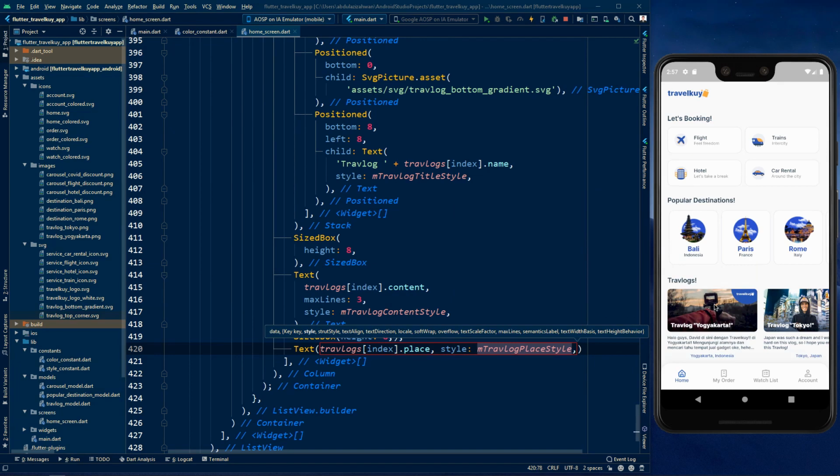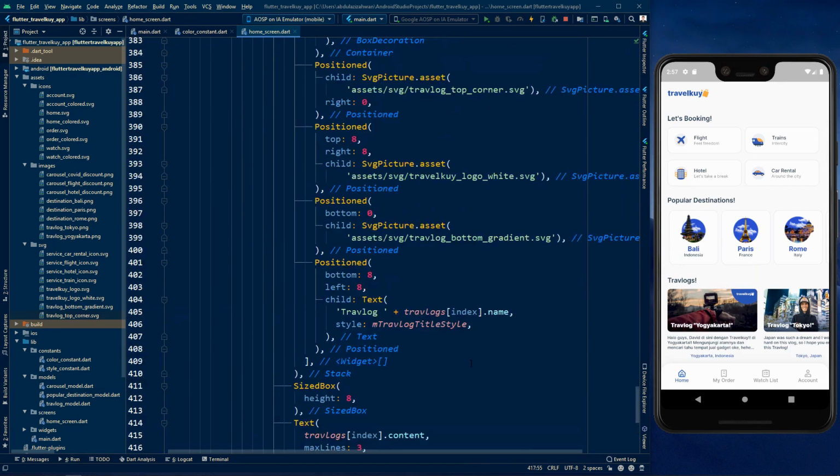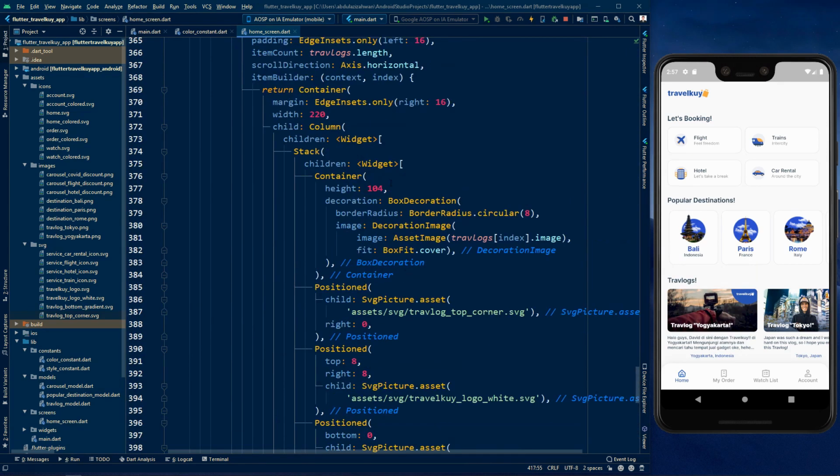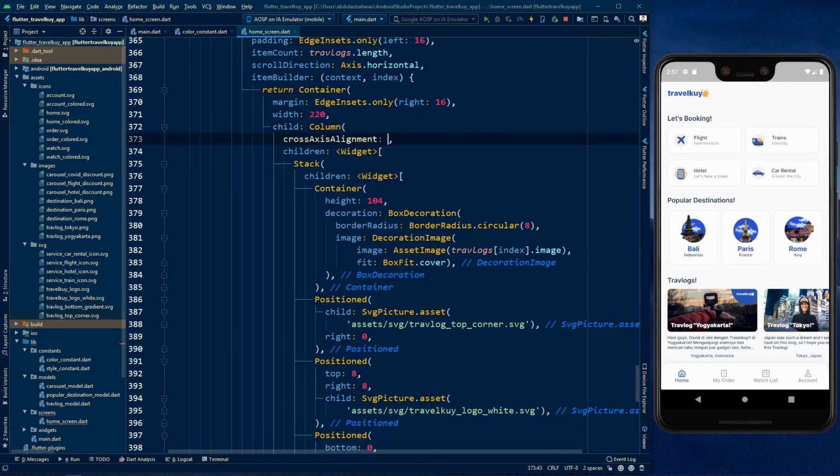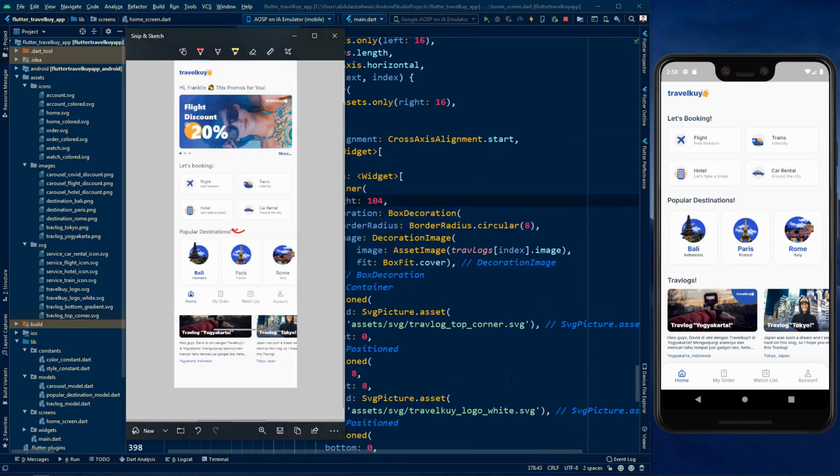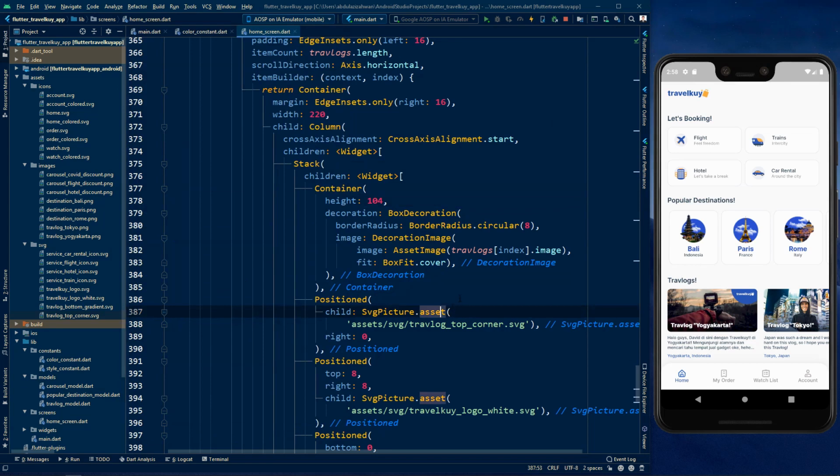Looks like this. So we go back to our Column widget, and we set crossAxisAlignment to be left. Looks like this.